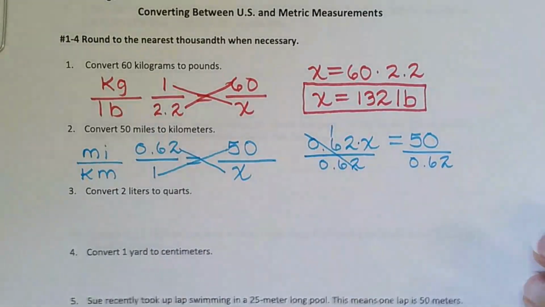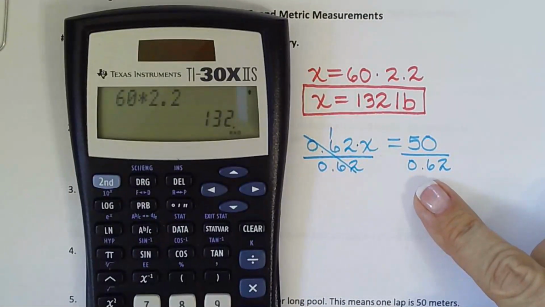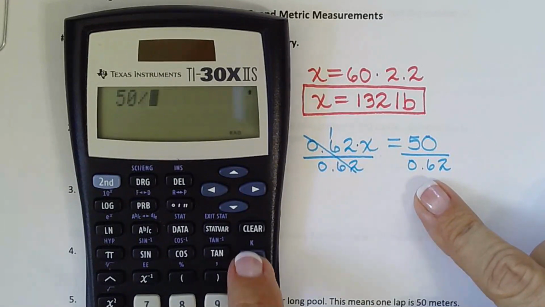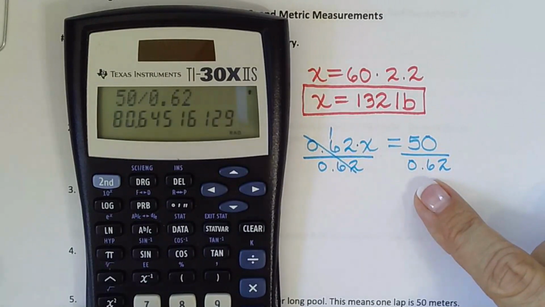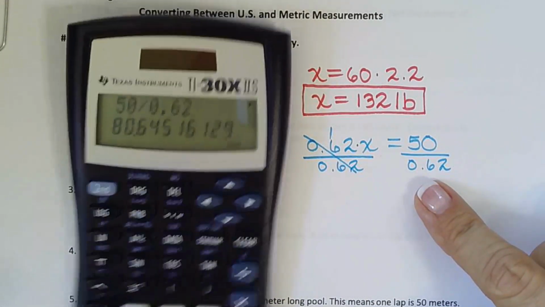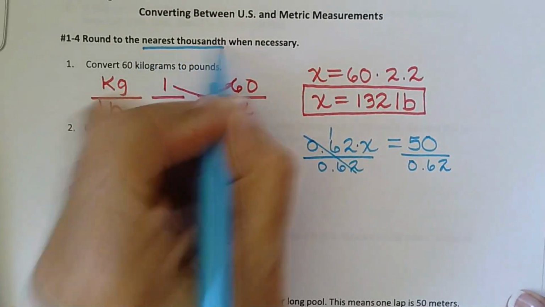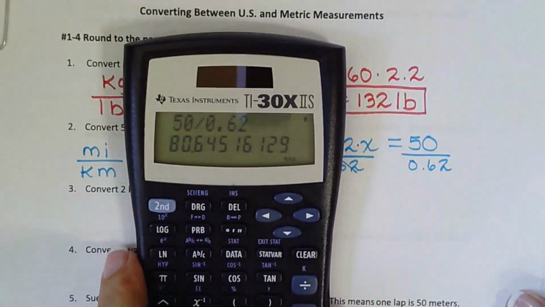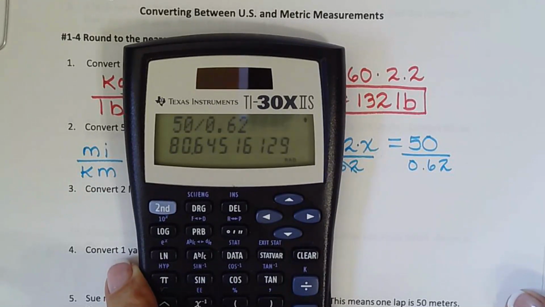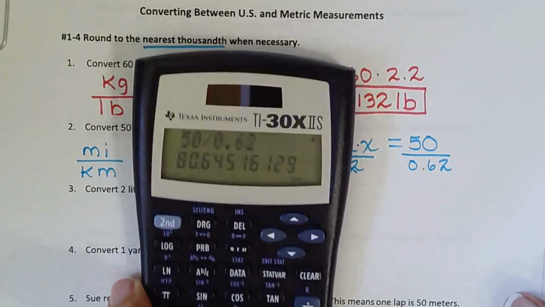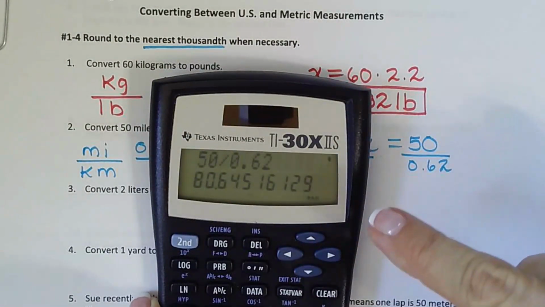That divided by itself is 1, so that gives us x is 50 divided by 0.62. And does it say, oh, right here. The minute I see the calculator full, I look for a rounding statement, because you don't get to decide whether you round or not or what place you round to. So the minute I saw that full screen, I'm like, what are we going to do?